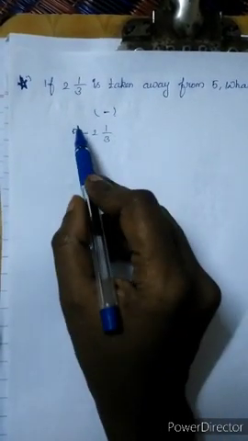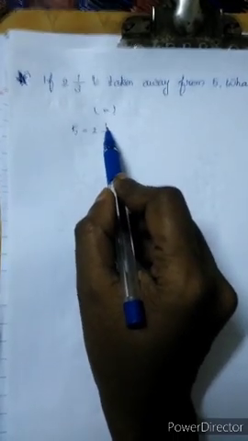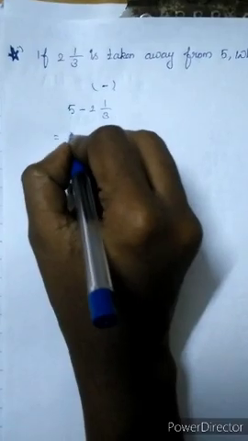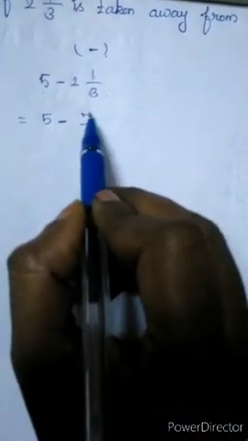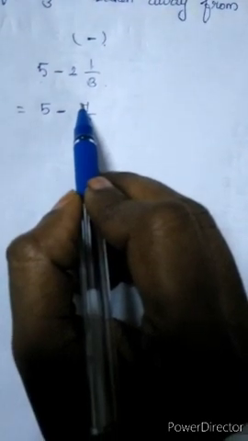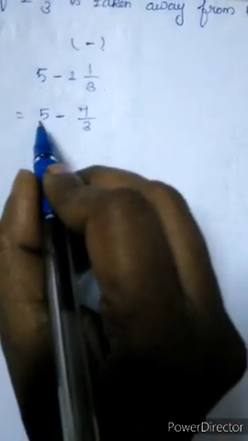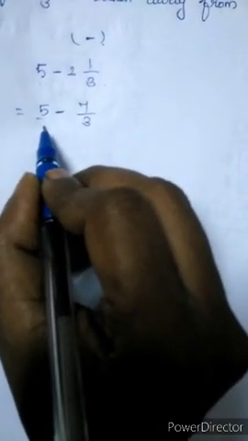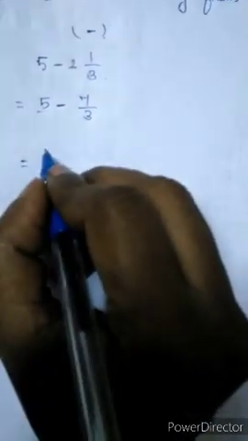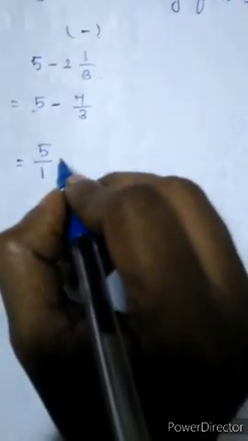Let's see. First we want to convert this into improper fraction. So write 5 as it is. Change into improper. 3 times 2 is 6, 6 plus 1 is 7, 7 by 3. Whole number and improper fraction. Children from this we don't have anything in denominator. So we can write it as in denominator 1. Minus 7 by 3.